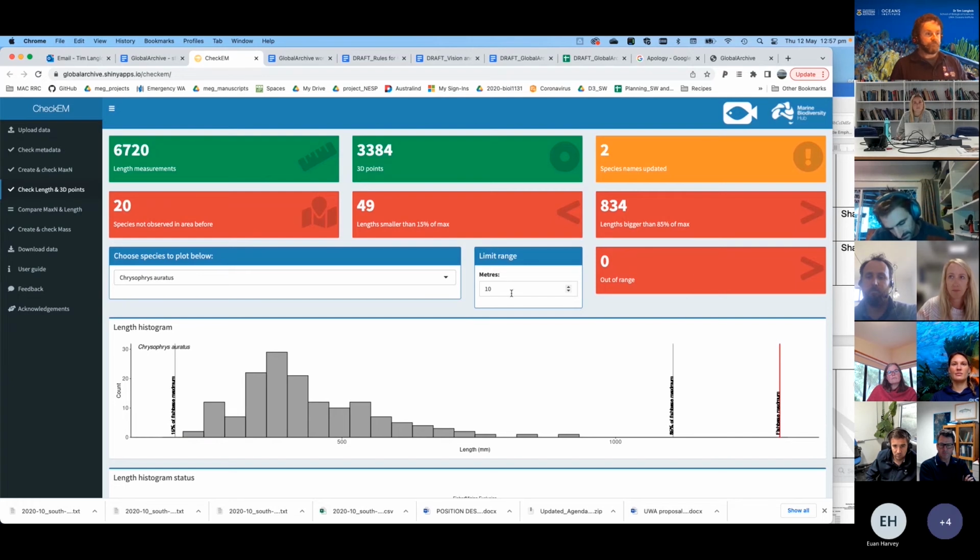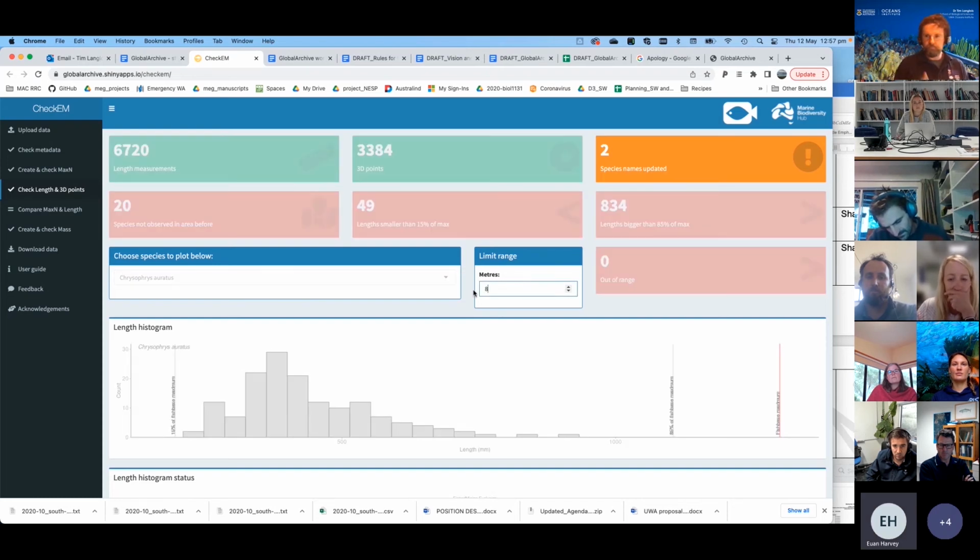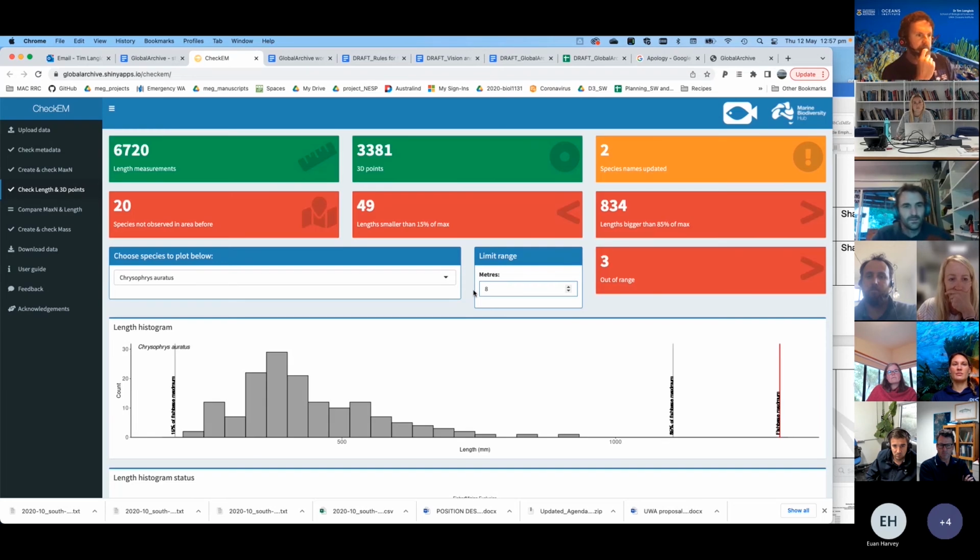And you can do QA/QC on the range of the annotations, because a lot of people standardize the range to different distances, and we can put in RMS too, Ewan. We haven't got RMS in here, but we could put in RMS, so we can see precision. So there's 3 of them that are more than 8 meters away.